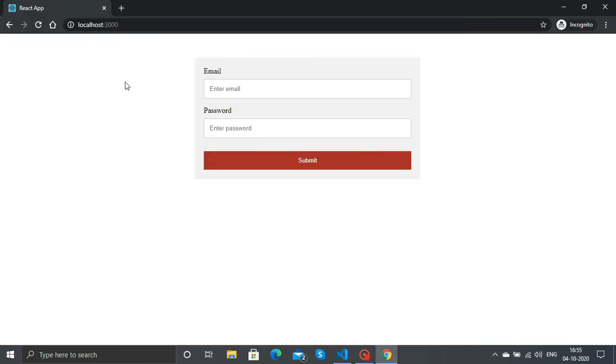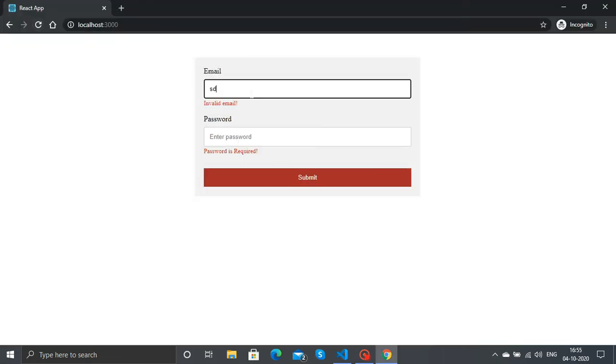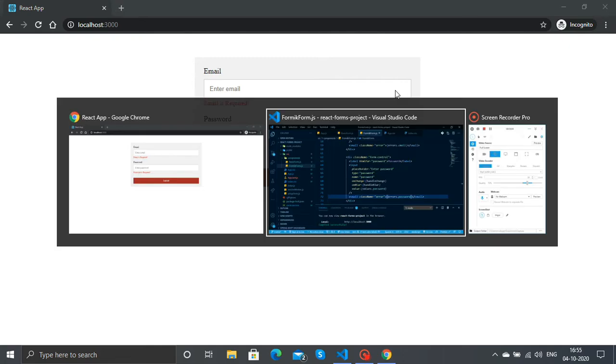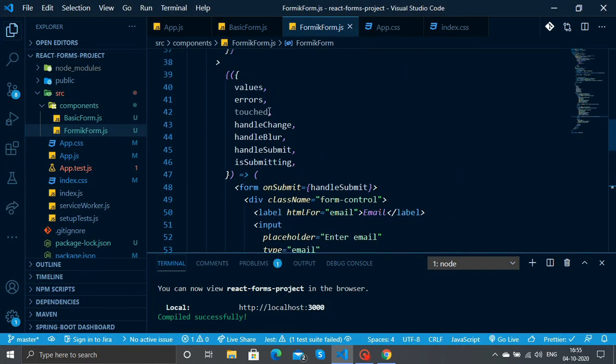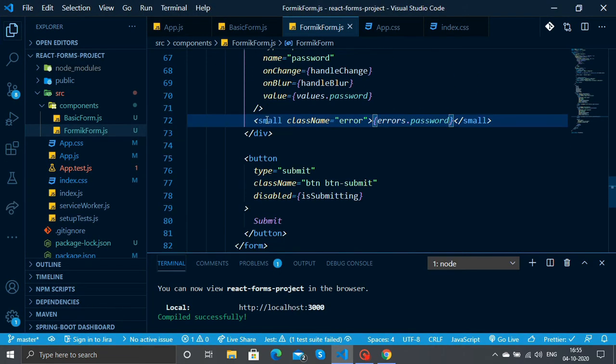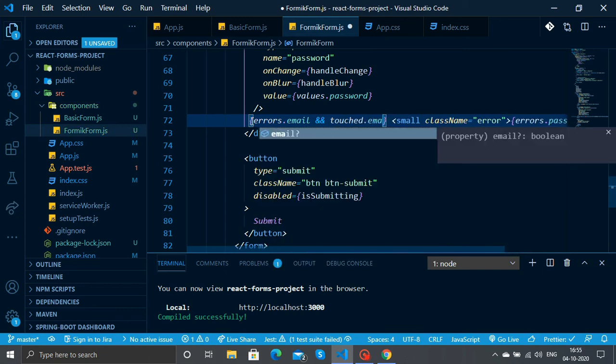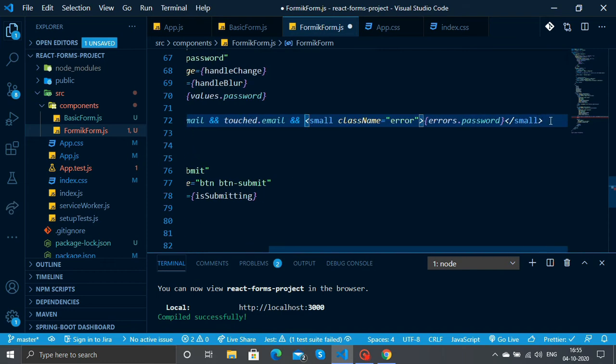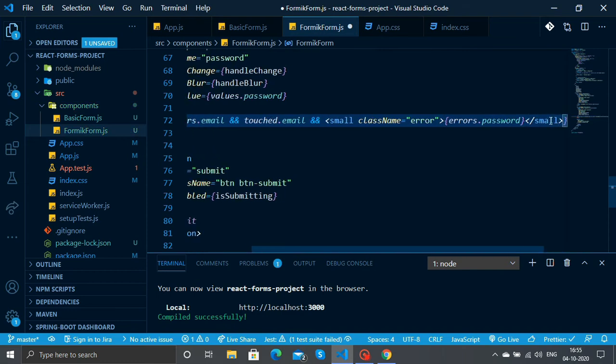Now if we go back and just reload, when we type itself, the errors are shown. But that is not that good, right? We need to show that only if the password field is touched, or when we click on submit or something like that. So we'll make use of the touched property. We'll check whether there is an error in the email, and also if that is touched. Everything will have that particular state. All the state is maintained by Formik, we don't have to worry about it.